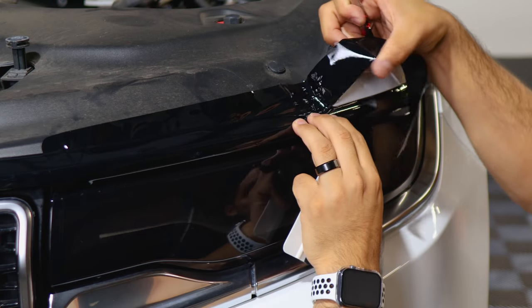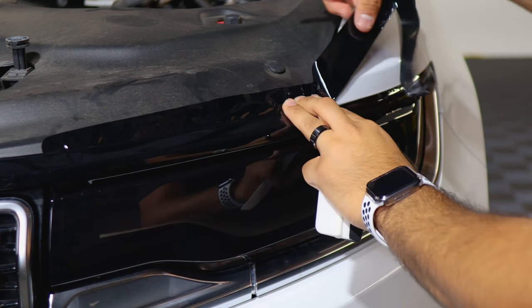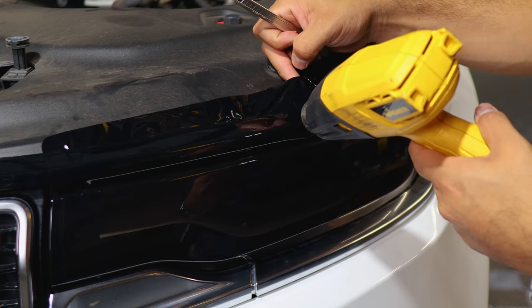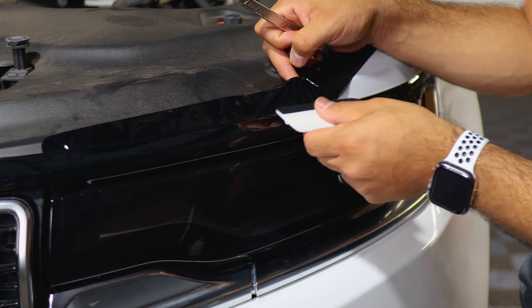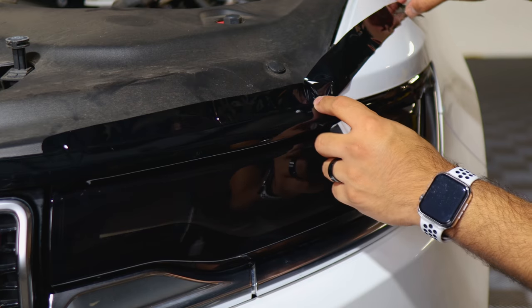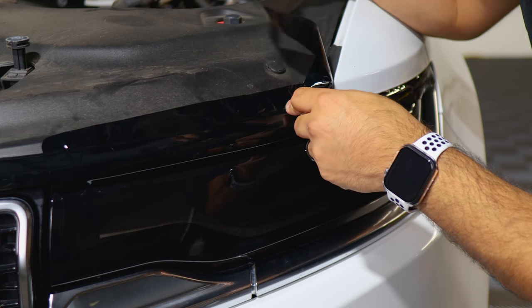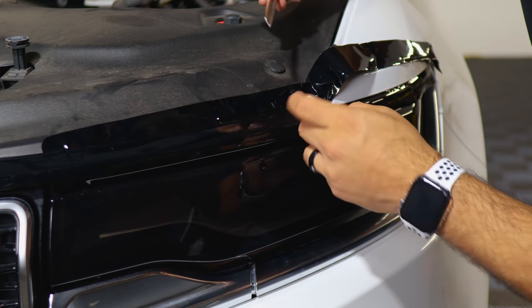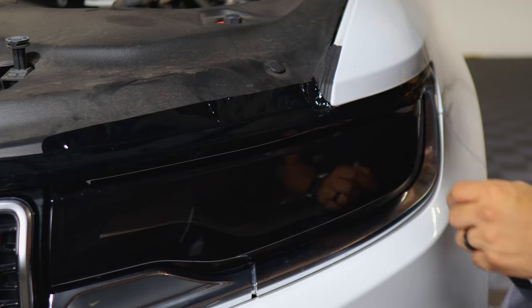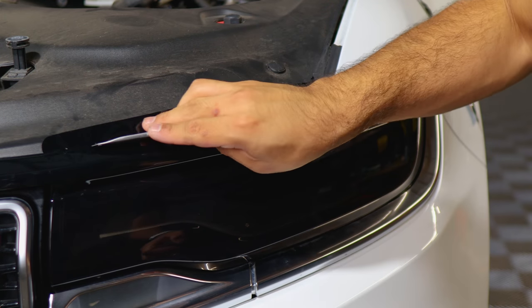As long as you're covering all the chrome it should be fine. Lift it, apply heat to release the tension, and help the film form back to its original shape, then tack it down. There should be no creases — it should be all flat. Make sure you're covering the chrome on this piece and the rest will be trimmed off. Trim off the excess material on top at the small gap.